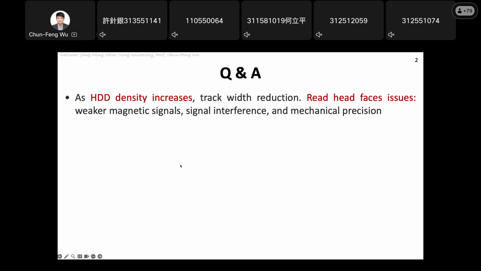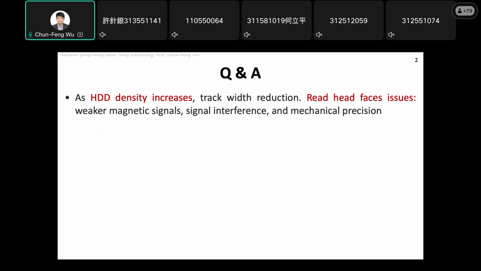Okay, so I think there is a very interesting question about hard disk drive density increase. If it is possible to reduce the track width, then you can increase the density of the hard disk drive, right?